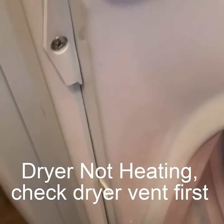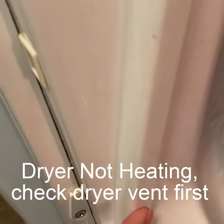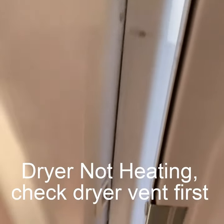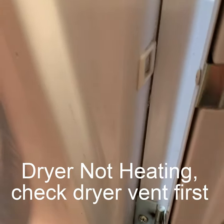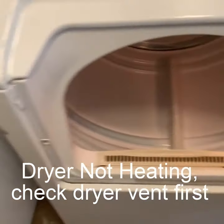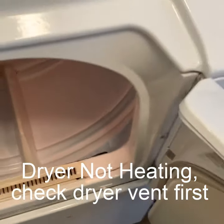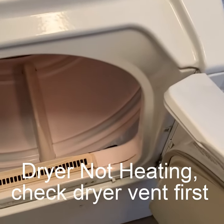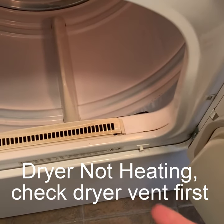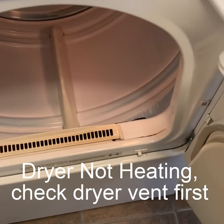The first thing you want to do is take out these two little screws on this side, and then there's two screws on this side. Take those screws off, pull the dryer door off, and then this panel right here just pops right off. Pretty simple. Then you're going to have access to the bottom of the dryer, and I'll show you what I did to fix it.